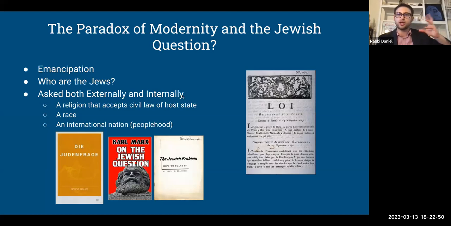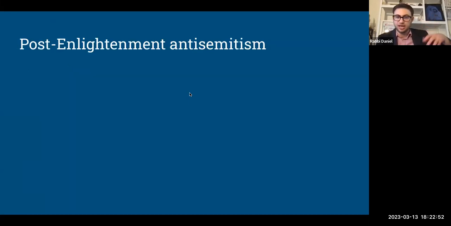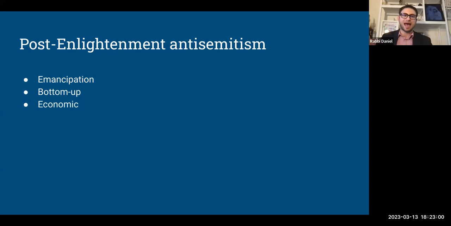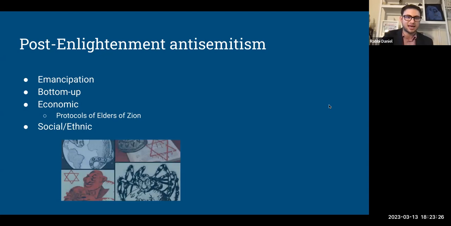But this was, again, one such question that the Jewish community was dealing with. And this was, again, in the height of increased bottom-up anti-Semitism that was happening, and of course the form of economic anti-Semitism. This is at a time where later on in Eastern Europe, you start to have the book The Protocols of the Elders of Zion coming out, that claims that there's an international Jewish conspiracy to cause wars and run the banks and all the things that we now know today as classic anti-Semitic tropes. You had social and ethnic anti-Semitism, where Jews are being blamed for ills of society.